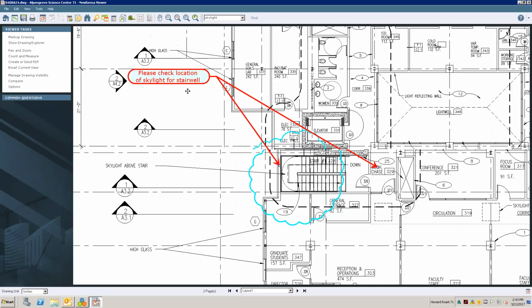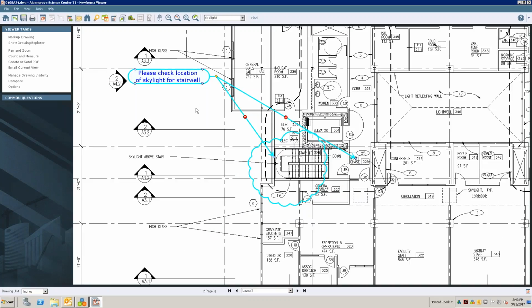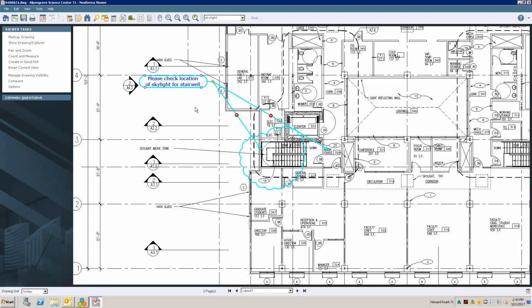Now I could continue to zoom out and pan around and capture other things here for my markup if I wanted to. If I was ready to save my markup, I'm simply either going to click the disk in the upper left-hand corner, or I can click the X in the upper right-hand corner if I was completely done with the viewer. Before I save this, I just want to make sure if there are any questions that we get those answered.